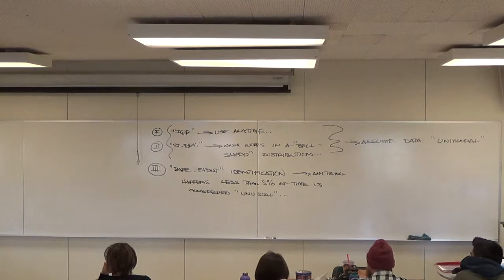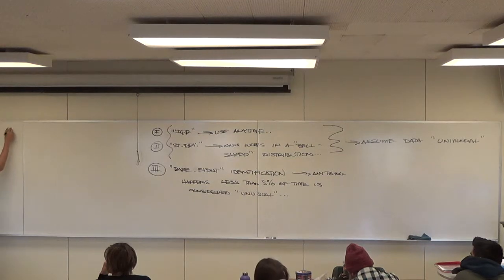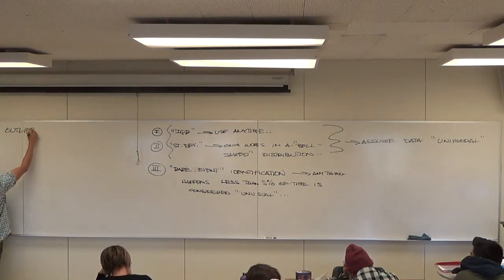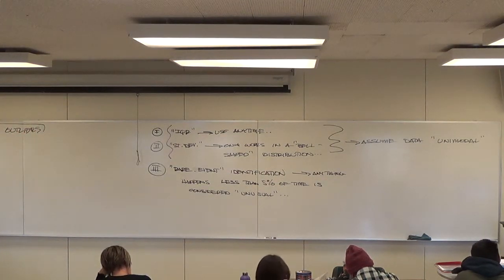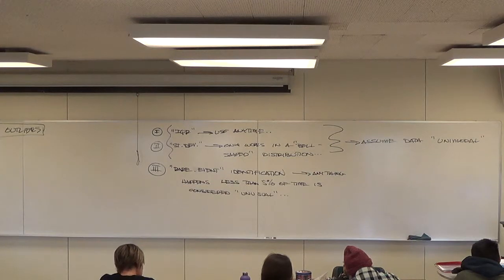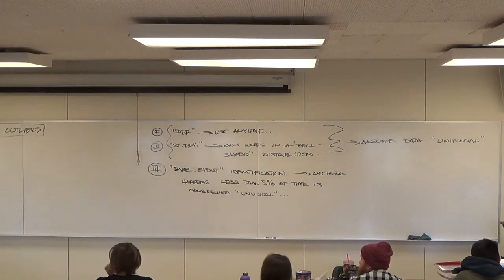Why do we care about outliers? As I was going through the Tampa airport on the way into Florida on Friday, I saw Malcolm Gladwell's books. He has 4 of them out now. 3 of them are called Tipping Point, Blink, and Outliers. One of his books is called Outliers. It was sitting there in the window. He's got a 4th one now, which I don't remember. But why do we care about outliers?